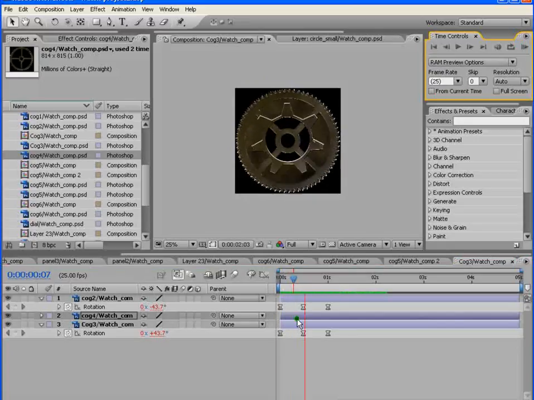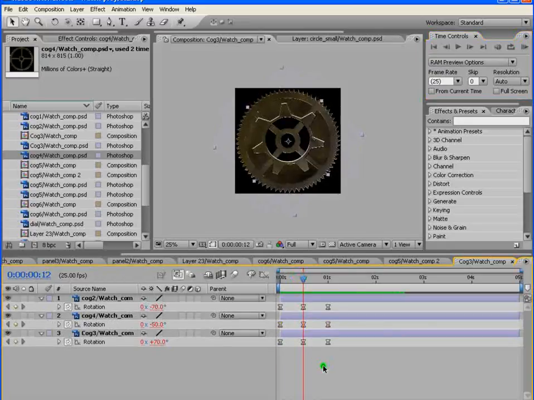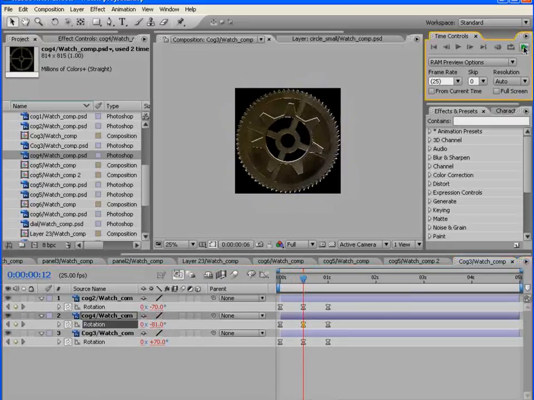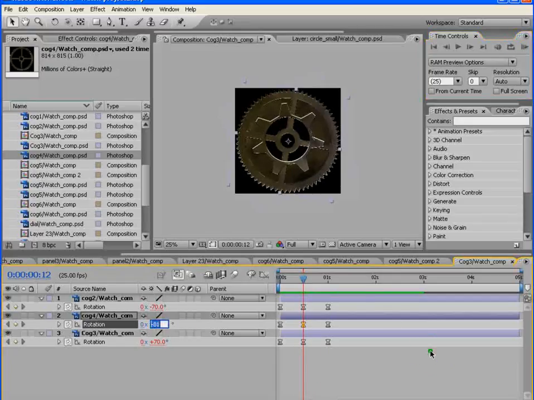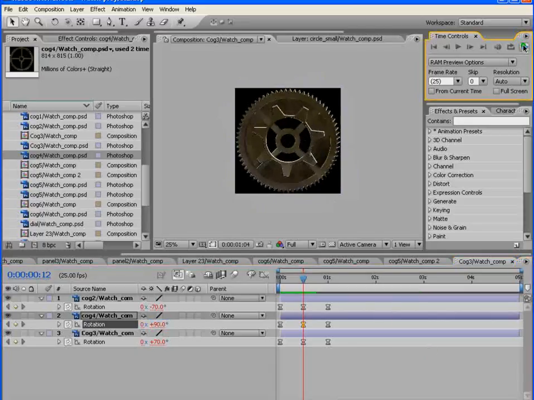And we'll change the rotation for this as well. Get a different rotation. 80 is fine. Okay, now let's try something like 90, because I want it to spin fast as well.